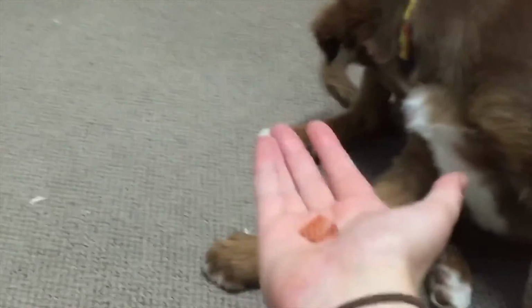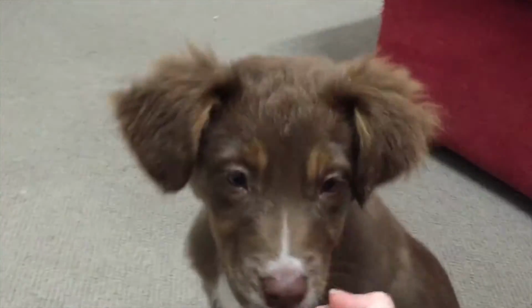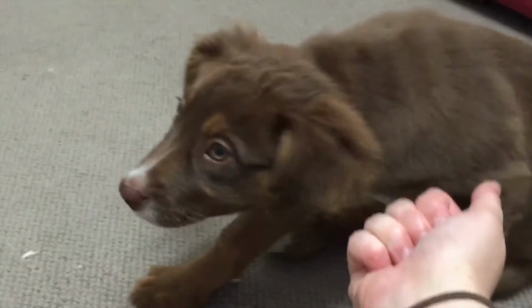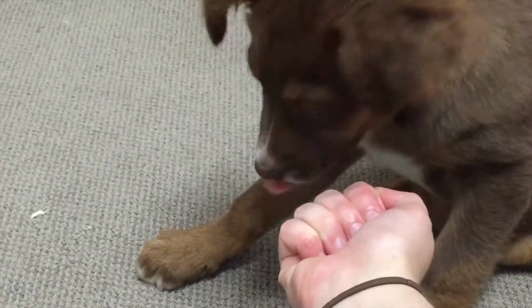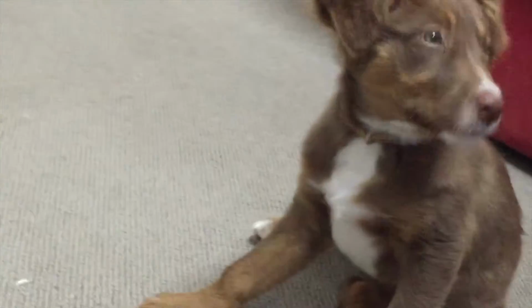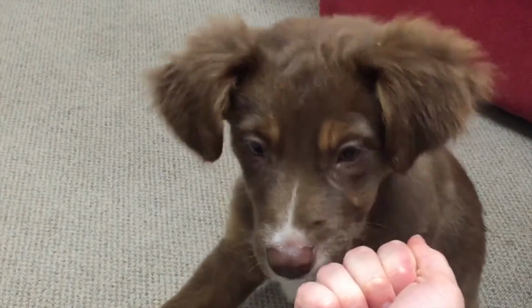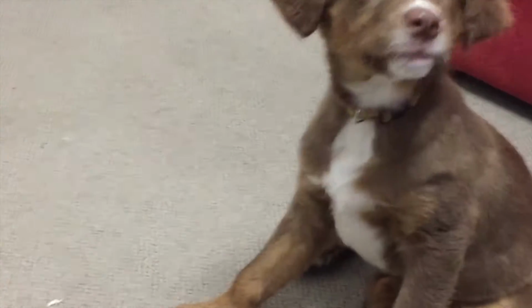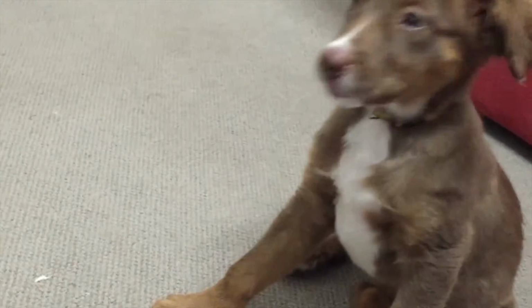So what you want to do is get a treat, put it in your hand, hold it out there, and when they look away, you give them a treat. Billy, leave it. Good girl. She already knows the command and was scratching herself, so she was a little bit distracted. So, leave it. Good girl. And I'm not pushing her head away, I'm not touching her at all. I'm just waiting for her to lose interest, which sometimes can take a little while, but sometimes can be pretty quick. If they're not getting anything out of it, they'll be pretty quickly on to the next thing.